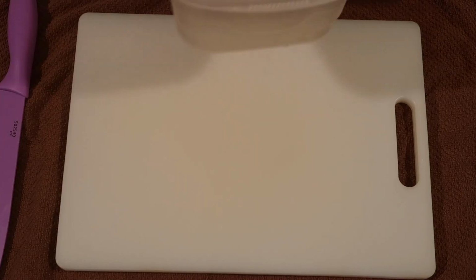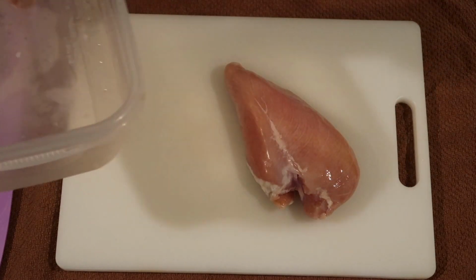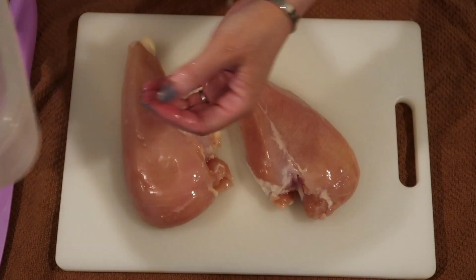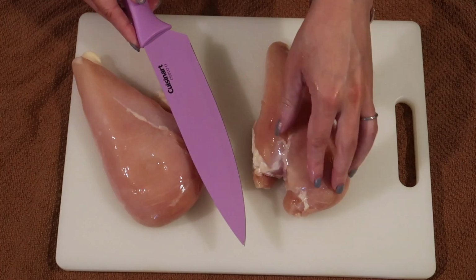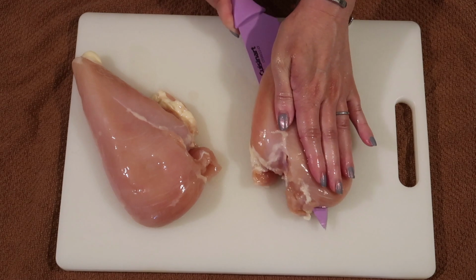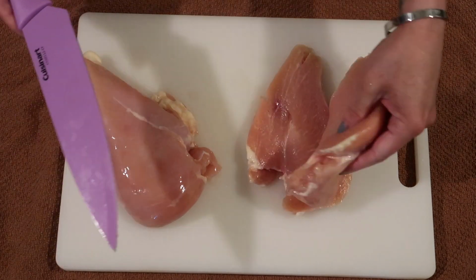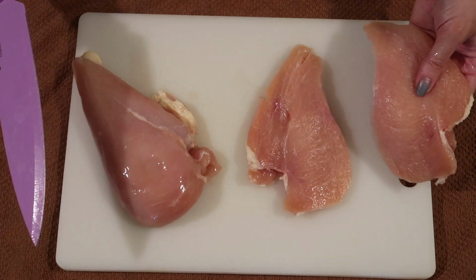For that, I have a cutting board. I always put it on a towel to keep it from slipping around. And I'm putting 2 pretty large chicken breasts on it, and we're just going to slice horizontally. So the first one sliced perfectly in half because I did it from that little jacked up side. I don't know what the proper name is for that, but ta-da, perfectly in half.